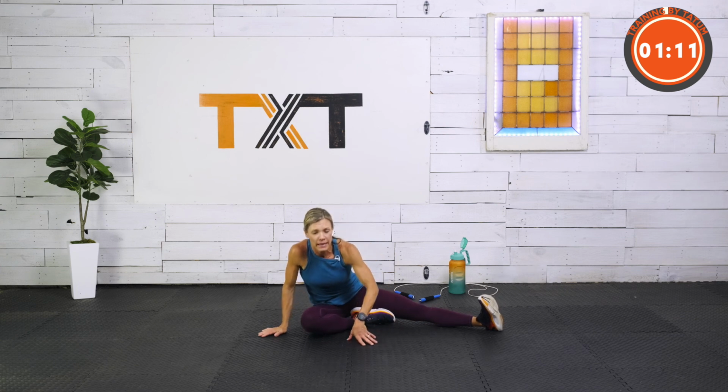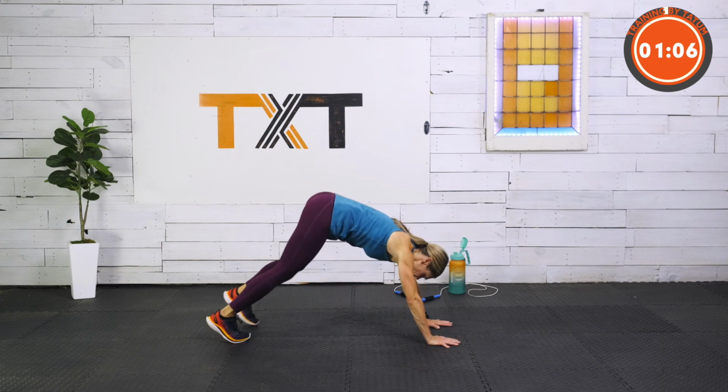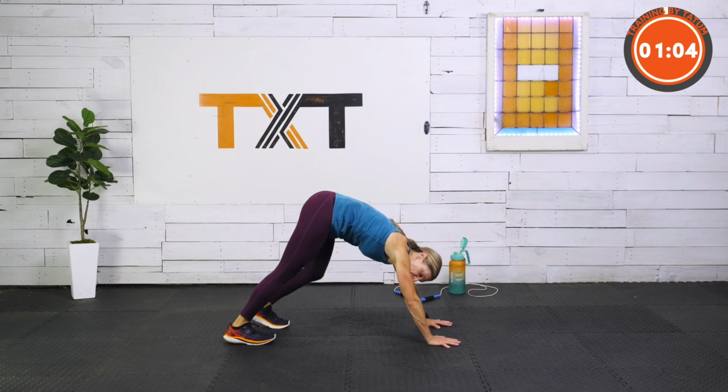All right, we have a minute. Let's get these calves stretched a little bit, okay? We'll start with downward dog and we'll go back to a half kneeling position here. I'm gonna show you another one. Kind of helps with the ankles too.